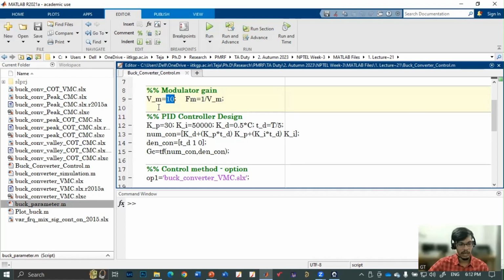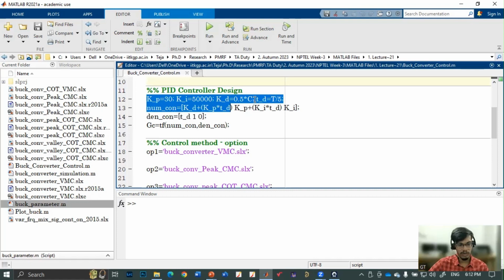And for the PID controller, you have to keep in mind that whatever designs we are making, let us not discuss the controller design this week. Next week, sir will be discussing what methods we have to consider for designing everything. In this session, you might have questions about how we are choosing Kp, Ki, Kd. Please hold on, we will discuss it next week. So today we will be mainly concentrating on understanding the working of MATLAB and all the subblocks.